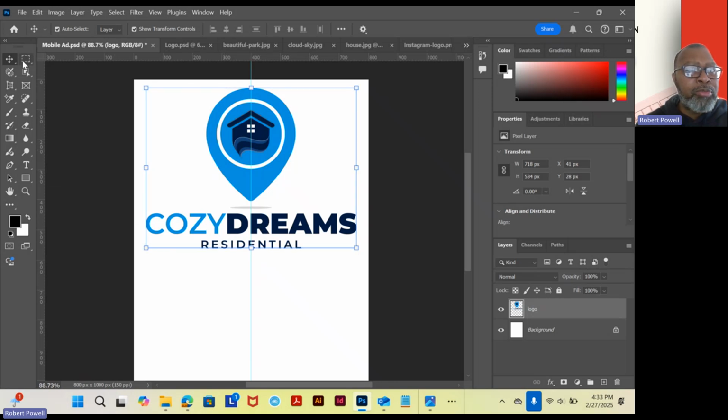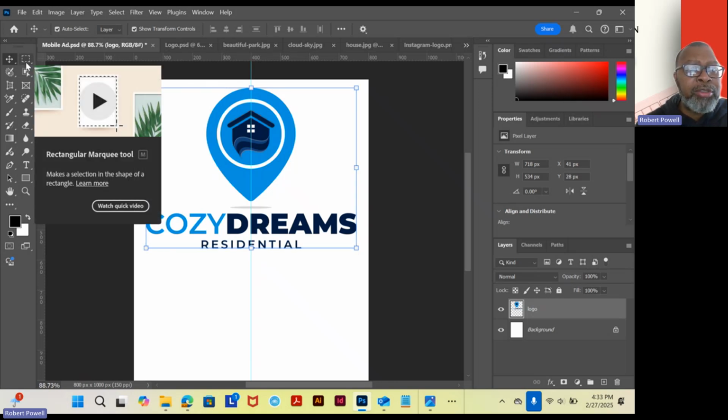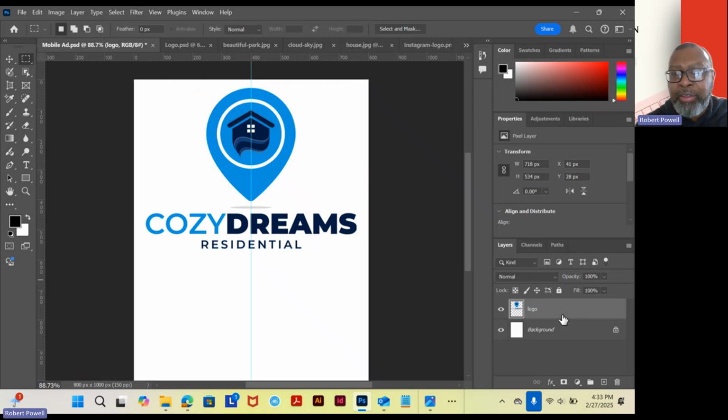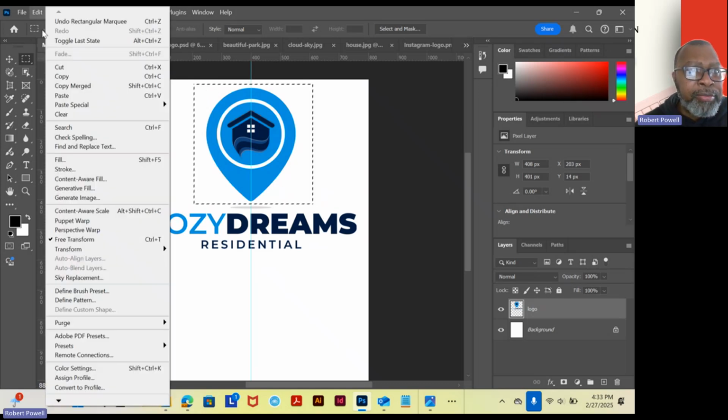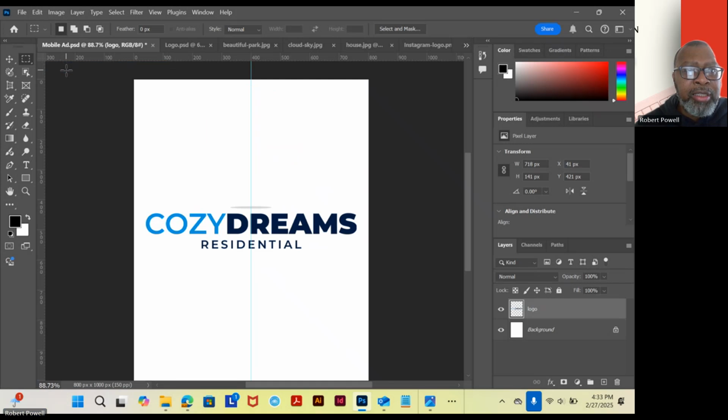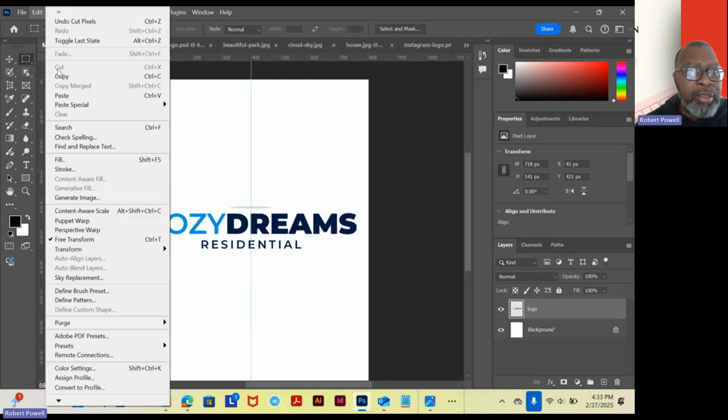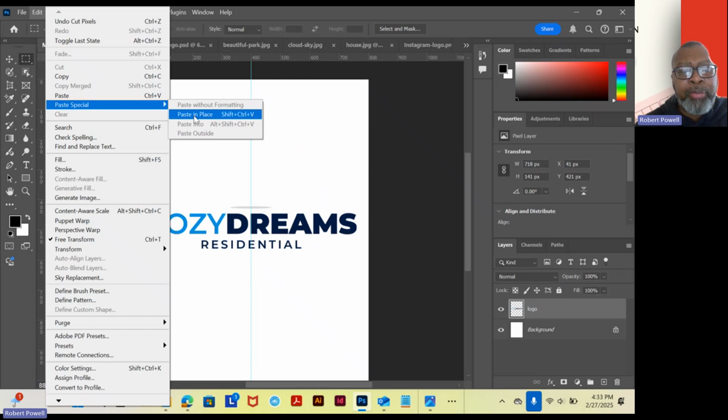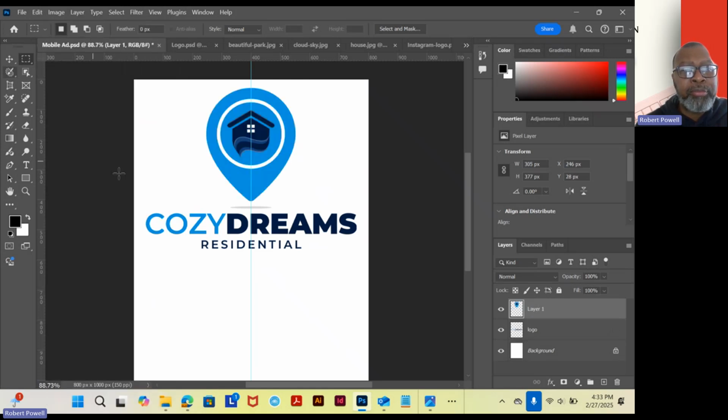The way I do this, I'm going to use my rectangular marquee tool. Make sure the layer is selected. Click around it, because I want to take that out only. So I'm going to go to edit, cut. And I took it out of there, then edit, and I either paste it or I can paste it in place. We'll just paste it in place. You can do either one.